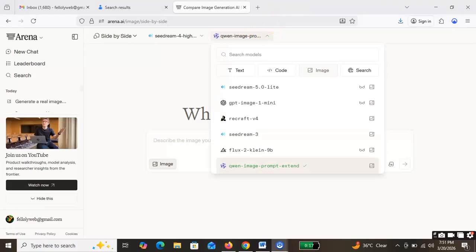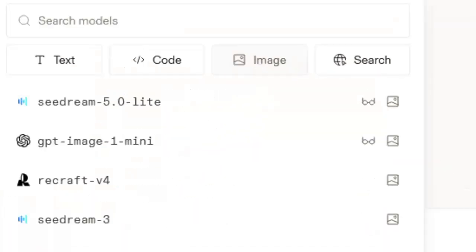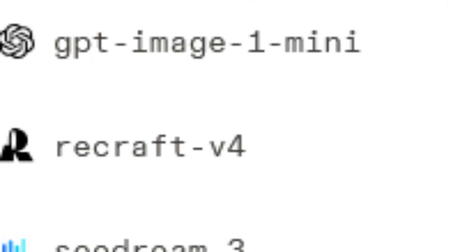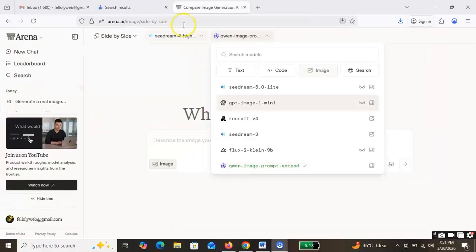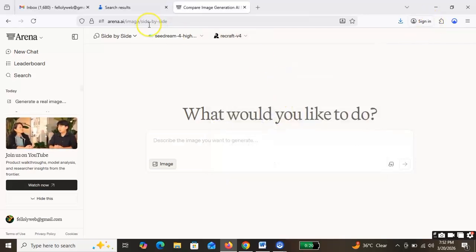So I'll click on that, and now I want to create both side by side. The image I wanted to generate, they are going to generate it side by side. I'm going to pick the particular AI applications that I want and merge them together and see which is better. So we are going to do that now. I just look for the one that suits what I want to create.